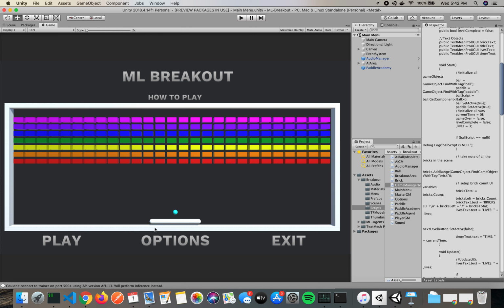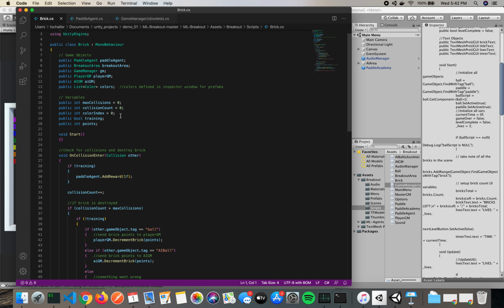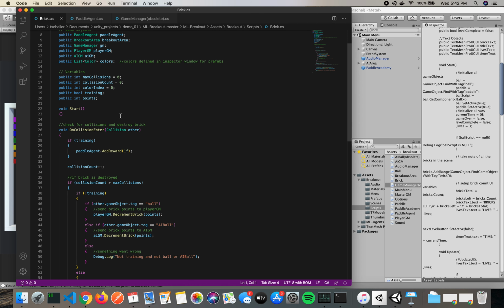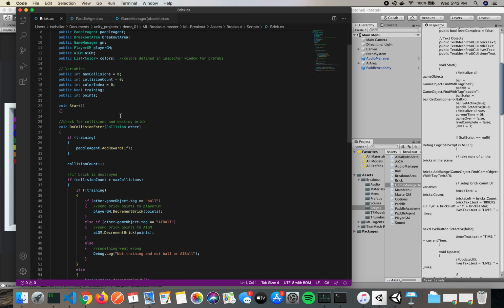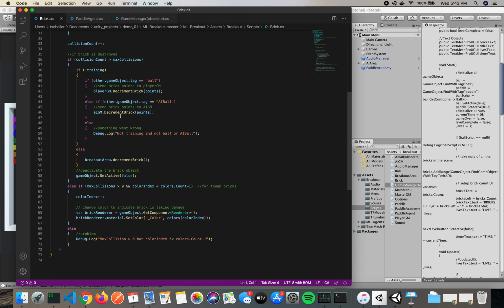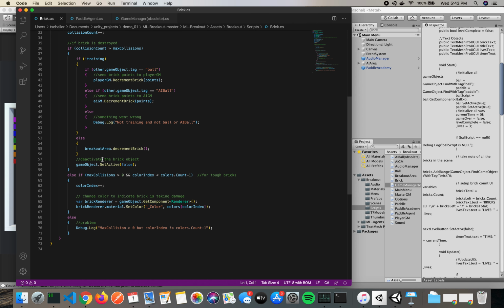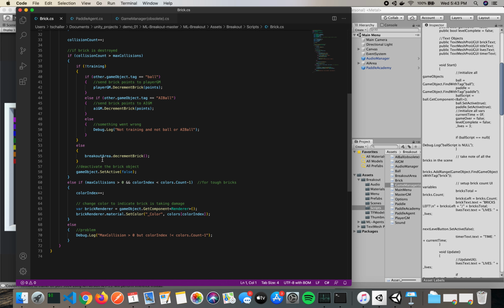So I'll walk you through some of the code here that I was lucky enough to work on. A big contribution to the gameplay itself, I wrote the code for the bricks. It needs to check for collisions, and of course, not all bricks break on the first collision, so it counts down the number of collisions, and when the brick is basically worn out, it has to destroy it. And we're keeping count of the bricks and decrementing the count of the bricks also. And of course, the bricks change color as they break down.